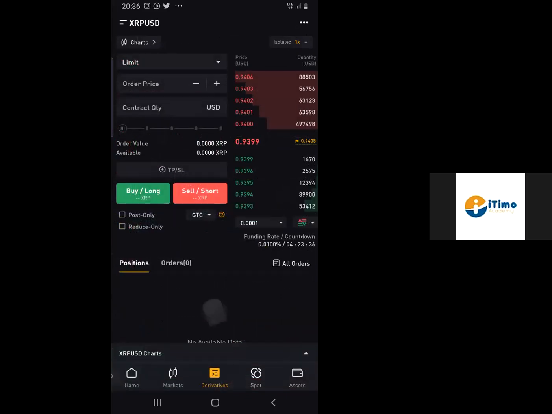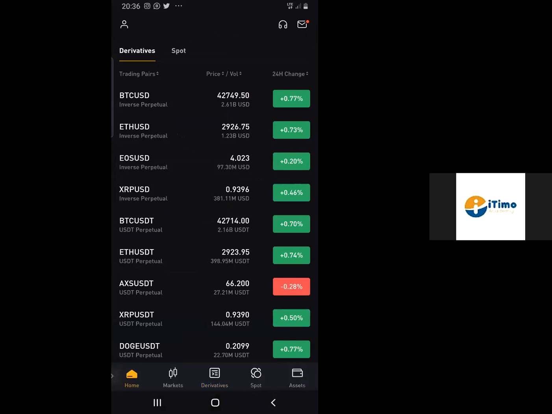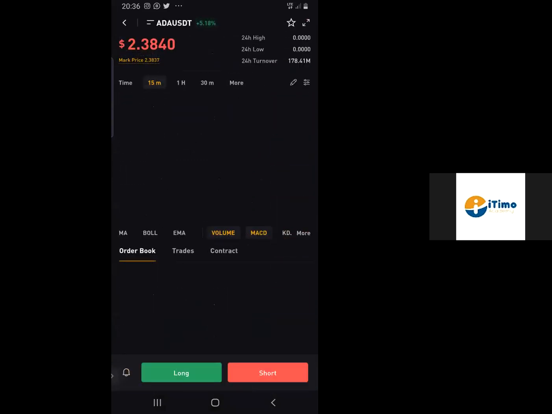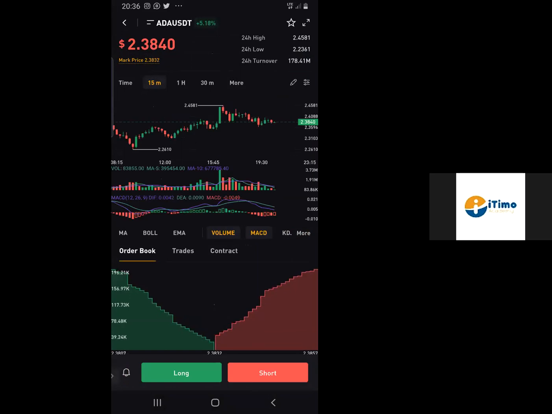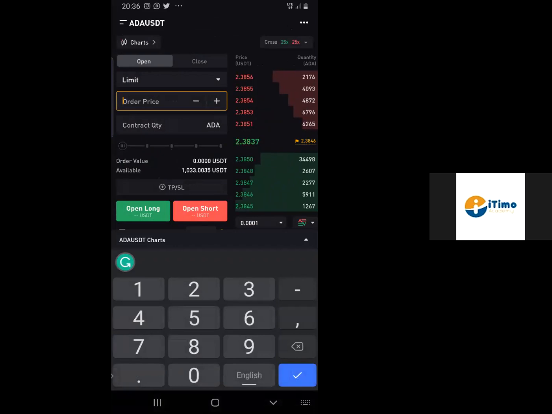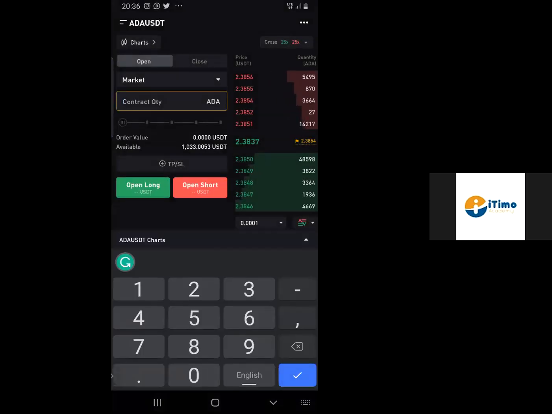For example, this one will not work. Let's do ADA USDT. Say you want to long this now at market price. Then you want to use 10% of this account. Then 10% of this account should be 100.